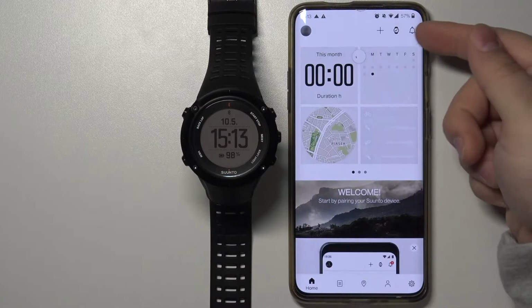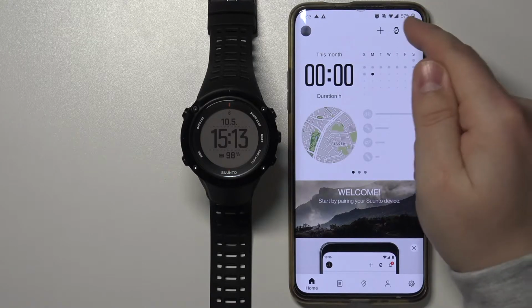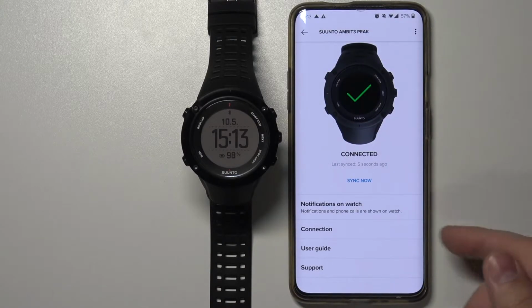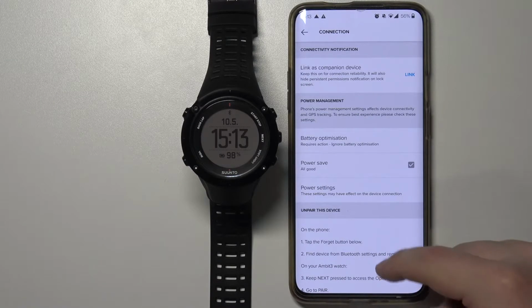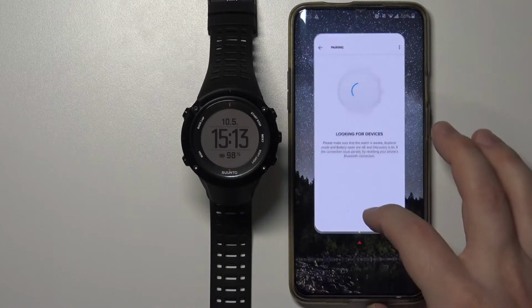In the app, we need to tap on this watch icon between the plus and bell icon, like this. Here, we have a connection option, tap on it. In the connection, scroll down, tap on forget. Now we can close the app.